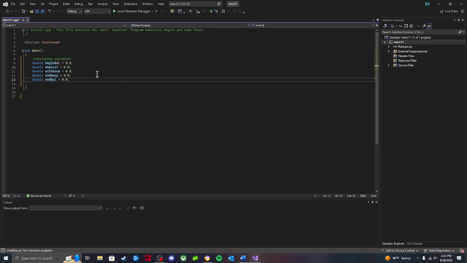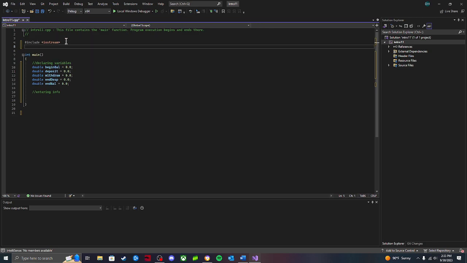Alright, so just so I know where I'm wording everything at, next I'm going to call this entering the info. One thing that I forgot here was using namespace std.